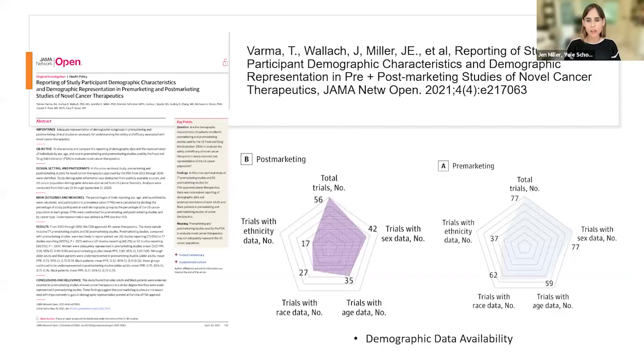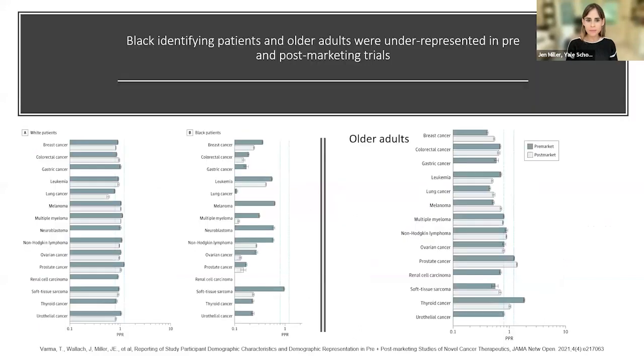Next slide. There are a couple of hypotheses about why things don't look better. One that was floating out there was that post-marketing studies might be more transparent and representative, under the assumption that with pre-market trials, there might be a rush to prioritize broad access and get FDA approval, with the intent of gathering more specific demographic information post-approval of their product. Unfortunately, that is not what we found. We found post-marketing trials, all things considered, to be less representative and less transparent for demographic groups than pre-marketing trials. Next slide.